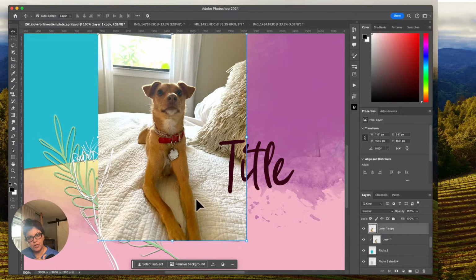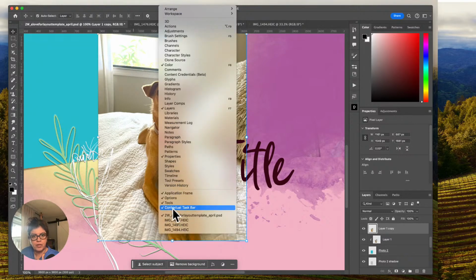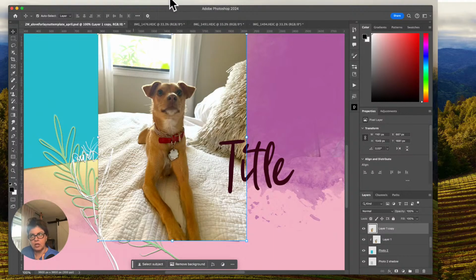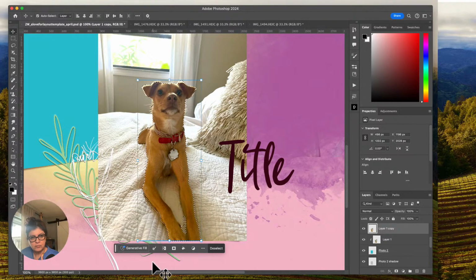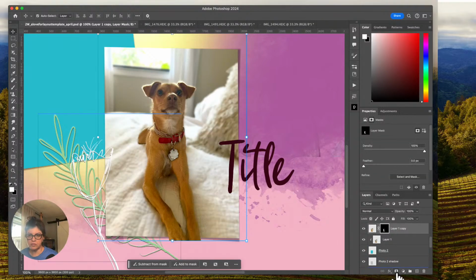And if you have the new Photoshop, you know the Photoshop now has AI. What I'm going to try now is see how well Photoshop works selecting her. So I'm gonna click here, select subject. If you have the new Photoshop, Photoshop 2024, and you don't see this, you can come to Window and Contextual Task Bar, and then you're gonna see that, okay? So we're gonna select subject, perfect, and I'm gonna mask her.